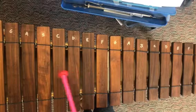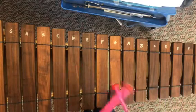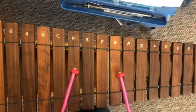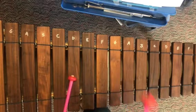So now I'm going to play the entire part three. And I know part three is kind of tricky and I'm rushing through it a little bit, but I just believe in you guys. Got a lot to do at home other than play marimba. You don't have other classes, right? All right, so from the very beginning of part three.